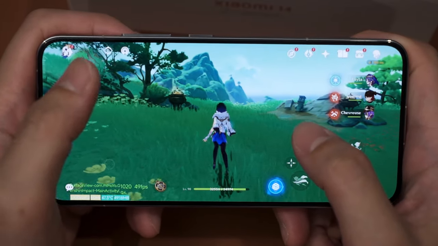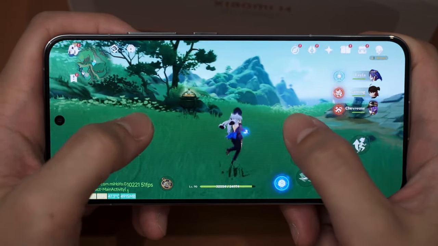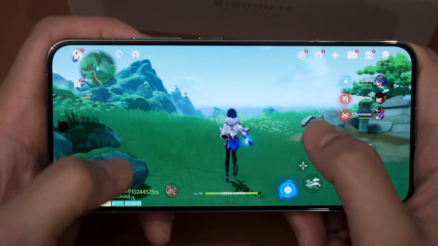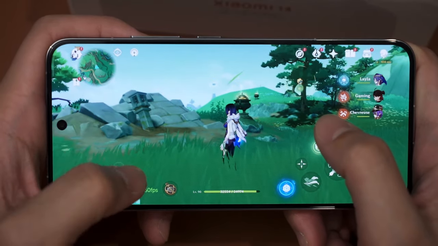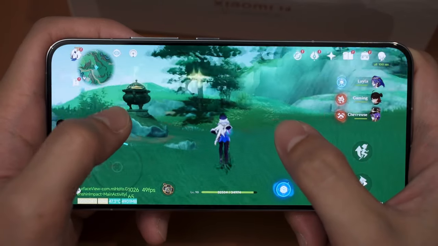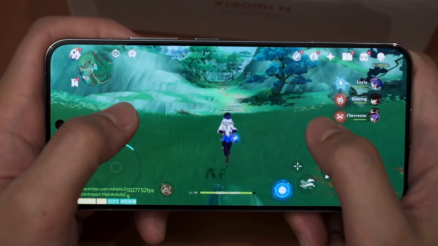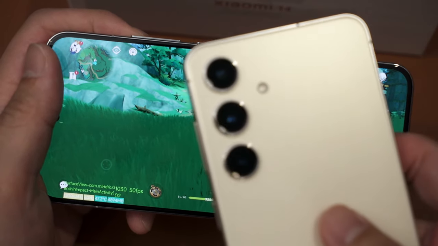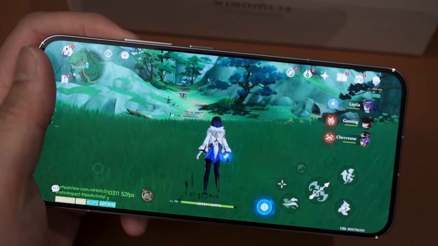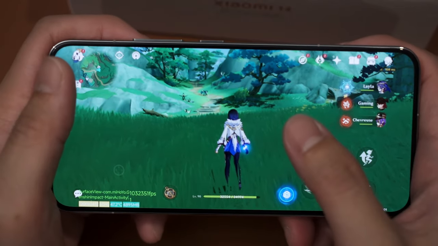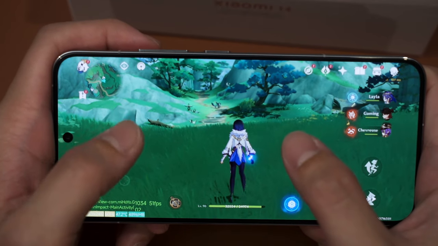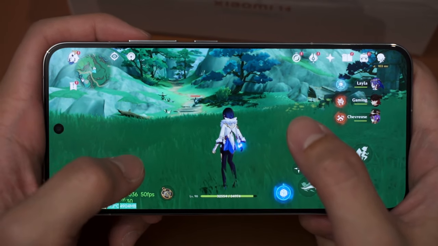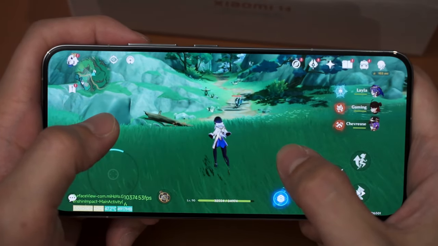I think we've been in Genshin Impact for about half an hour, and as far as I can see here, the frame rate is never gonna be at 60 FPS. It jumps around quite a lot, mostly around 50 FPS. So I think it is still quite commendable. It's actually quite similar performance-wise with the Galaxy S24 with the Exynos 2400, which is surprising to see that the small Exynos 2400 phone gonna perform more or less the same as this phone when we're playing Genshin Impact at the highest possible graphical settings.